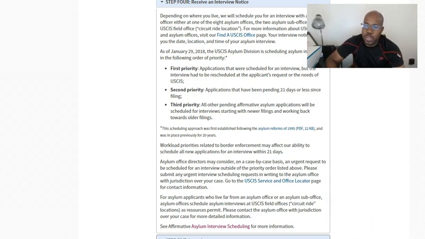Which means you just have a denial. You cannot apply for work authorization with a denial because this is not a pending asylum case. You see the point? You just get a denial. You cannot say, oh, I got a denial and it's more than 6 months, I'm going to apply for employment. No, the case is closed. That's what it is. You cannot apply for employment. You got your denial.